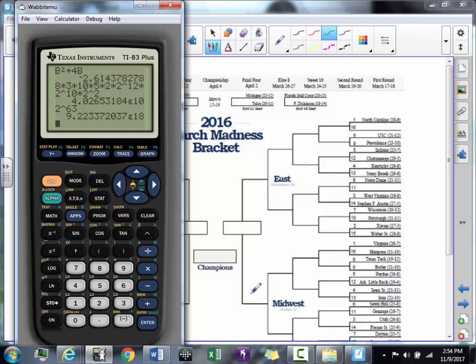There is one perfect bracket that can be made, though, right? The odds of somebody having a perfect bracket are 1 in that number there. I don't even know how big that number is because it's beyond the scope of millions, billions, trillions. It's way beyond that. Warren Buffett's never going to pay out this prize. It's just not going to happen.